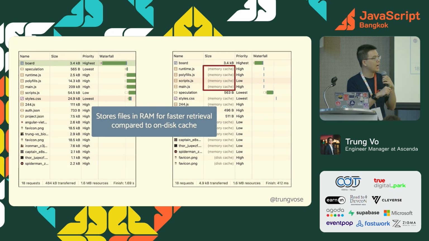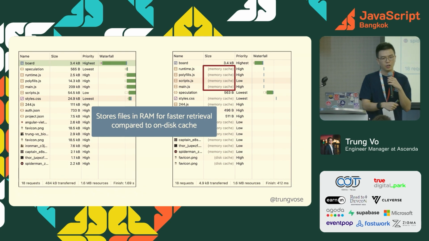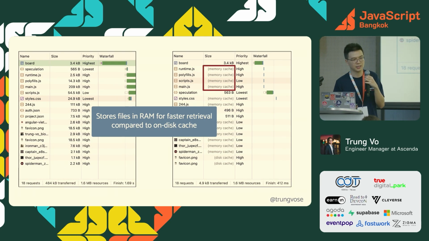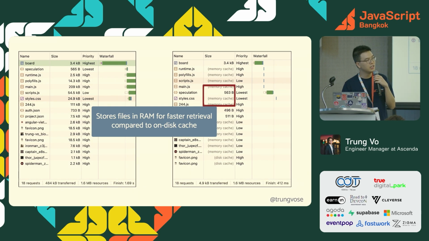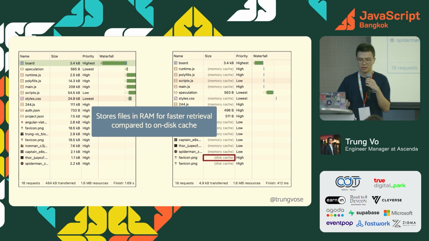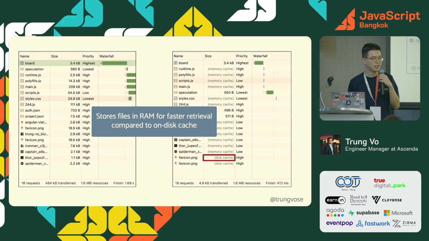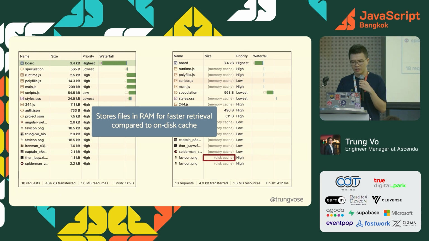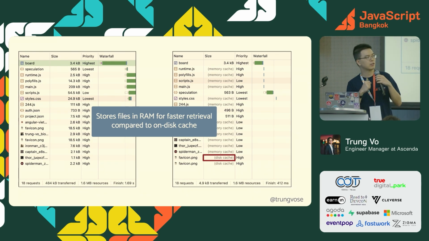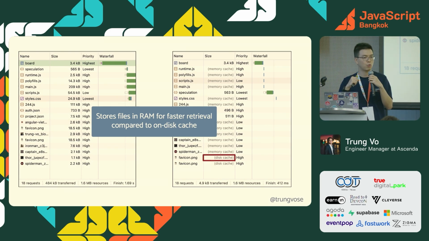And there are different kinds of cache. You see that there's memory cache, which is stored in RAM. RAM is random access memory. That's what I learned in my computer science degree. It basically means faster. And then the other kind is the cache in the hardware, like in the disk. When you reload, it might still be there. In RAM, when you restart the machine, it's gone. So Chrome decides based on several factors, and I think one of the factors is the resource size. It depends on how big the file is, and then it decides where to store what.